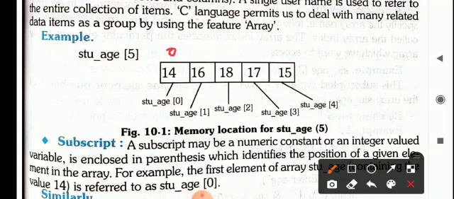These have the subscript values 0, then 1, 2, 3 and 4. That means the size of the array is 5, but these 0, 1, 2, 3, 4 are known as index numbers, which are also called subscript values. And this subscript value we have to give in the square bracket.